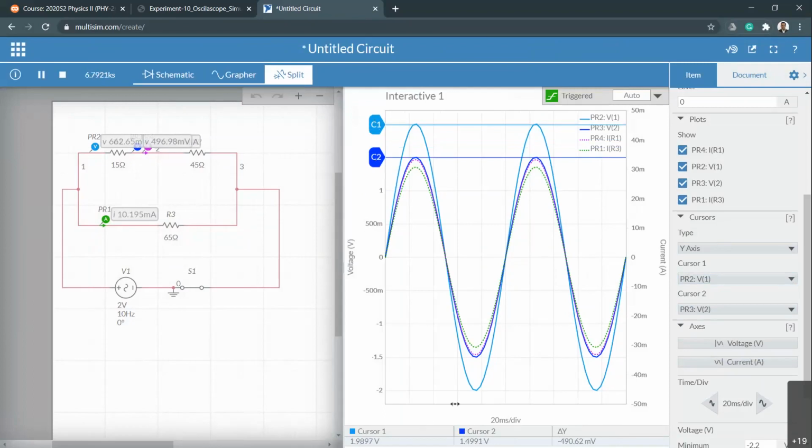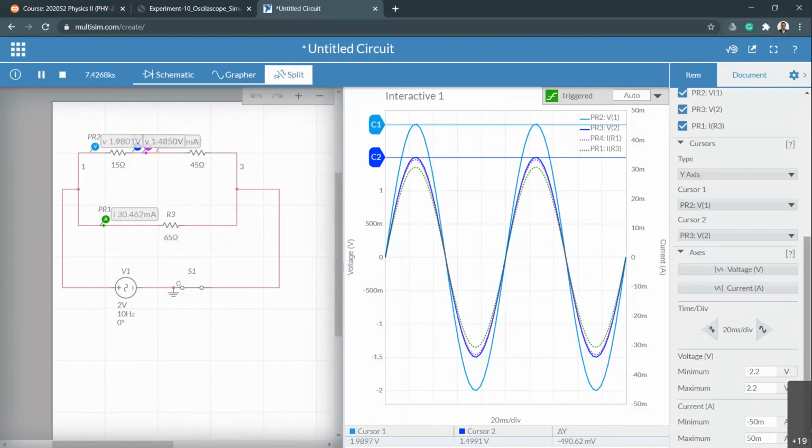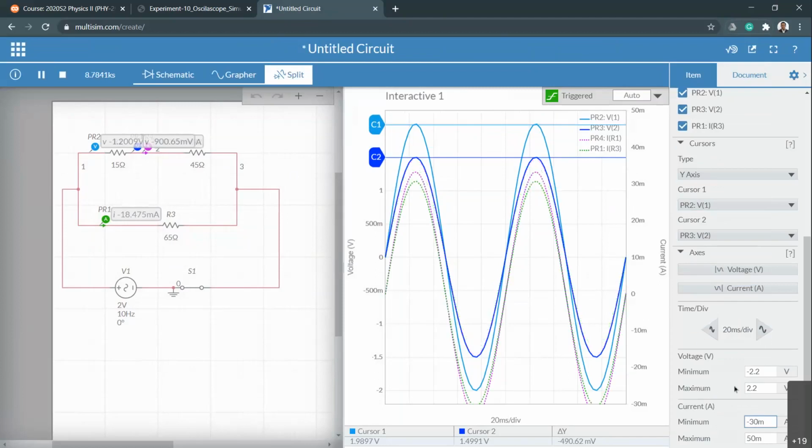Okay, now I need the voltage across those two, difference between them, divide by the current passing through top one, which is actually the pink line, right? Now you can see it's difficult to read that, so which means you can go into that line and then change that. This is now milli 50 to milli 50 positive and negative. Let's change that value slightly because it's difficult to read there. Let's make it a little bit smaller. So let's do 30 instead of 50. Now you can see that shifted, right? So 30 to 30.